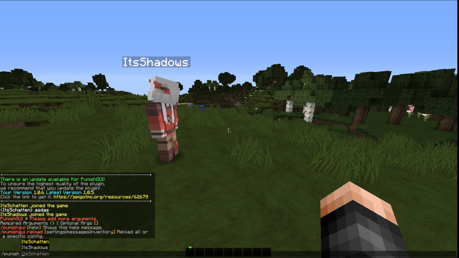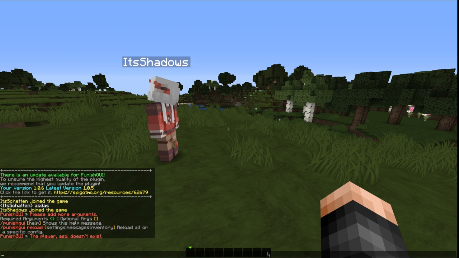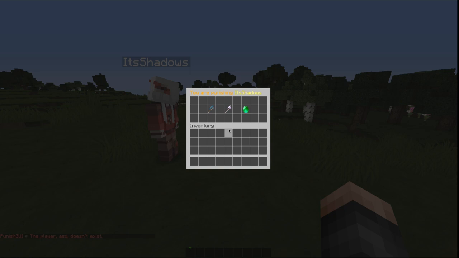But again, the punish command is still the same. We still get error messages if it doesn't work, etc. So if I want to punish my second account, you can see that now I've changed the default inventory around a little bit. As you can see, we have the punish. You're punishing Shadows. That's still the same. We have permanently ban. You can permanently ban the target. You can kick the target, and then this is just a dummy button that doesn't do much.